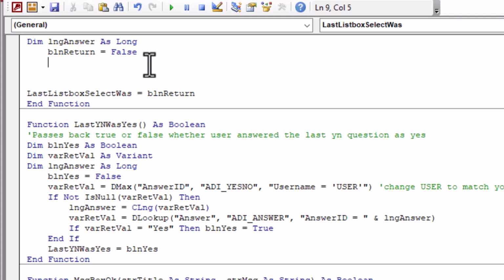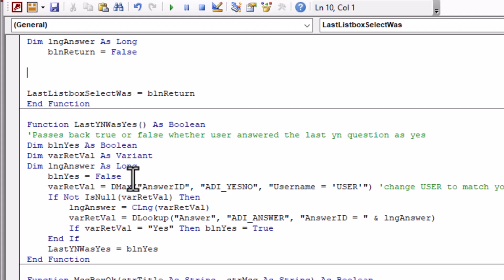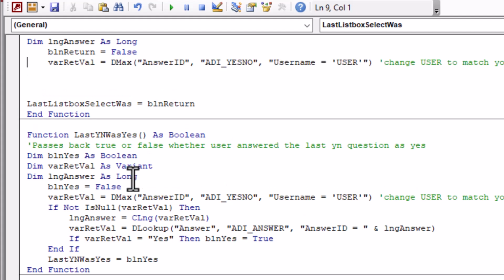So now we're going to do a lot of the same as what we did in our previous function down here, and we're actually going to be able to reuse a lot of this code. It's going to be a little bit different because we are not looking at a Boolean. We are looking for a text answer that's going to have that selection in it that we are passing in.